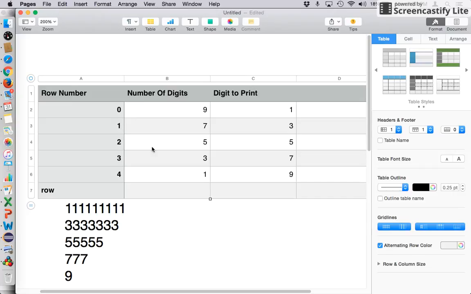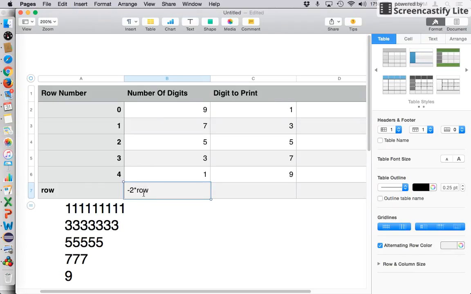All right, let's see if we can figure out a mathematical relationship between these two. Oh, this is interesting. If you use your Algebra 1 skills here, you can see that as row increases by 1, the number of digits decreases by 2. It's like a slope, right? Remember from Algebra 1, the slope is down 2 over 1. So it has something to do with -2 times the row.